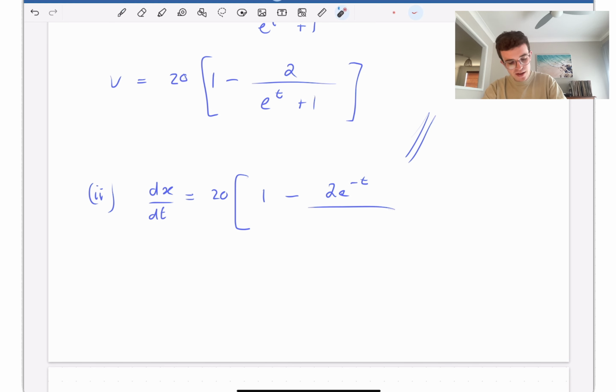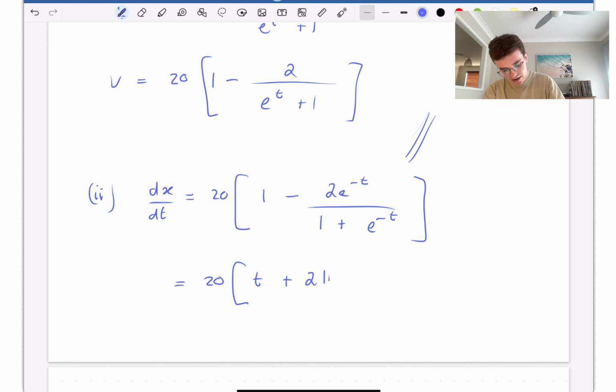So if we multiply this by e to the minus t, we'll add the indices, you get 0, so it's 1 plus e to the minus t. Really strange trick, but it does work because now the differentiation is on the top. So this is 20, integrate this t. Now the differentiation of this is a minus e to the minus t, which makes this plus 2 ln of 1 plus e to the minus t plus c.